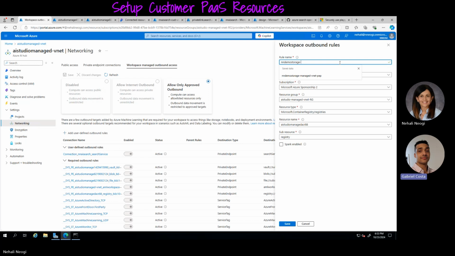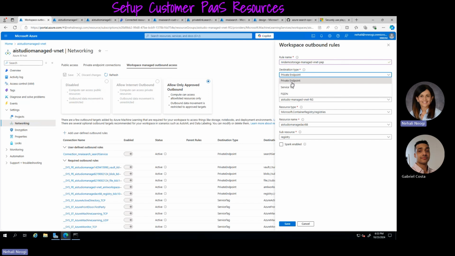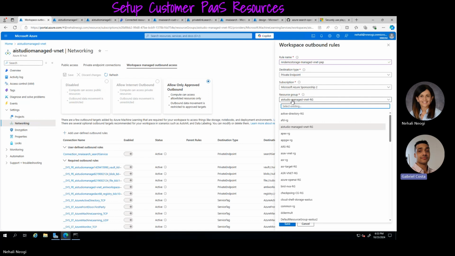So you'll have to manually create that connection as well. We'll use the drop down for private endpoint here. And I think that storage account is in a different RG.